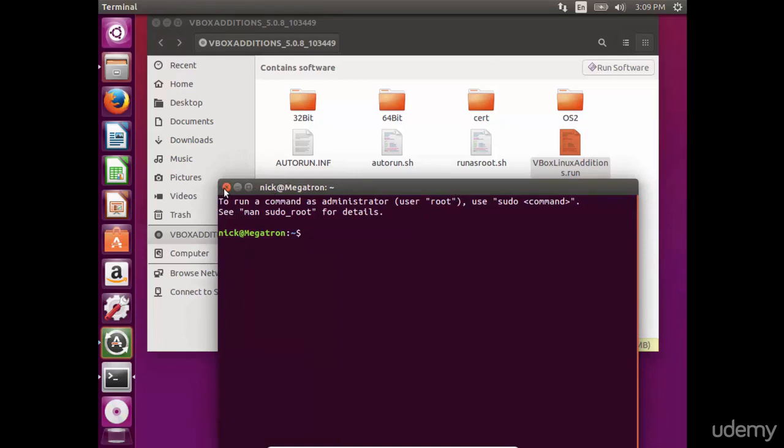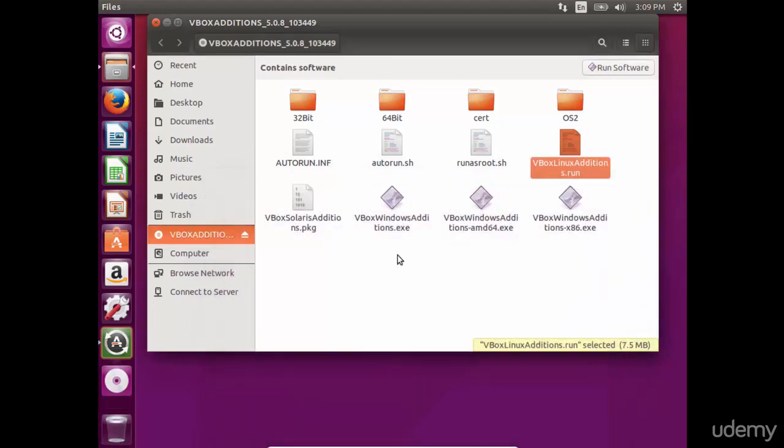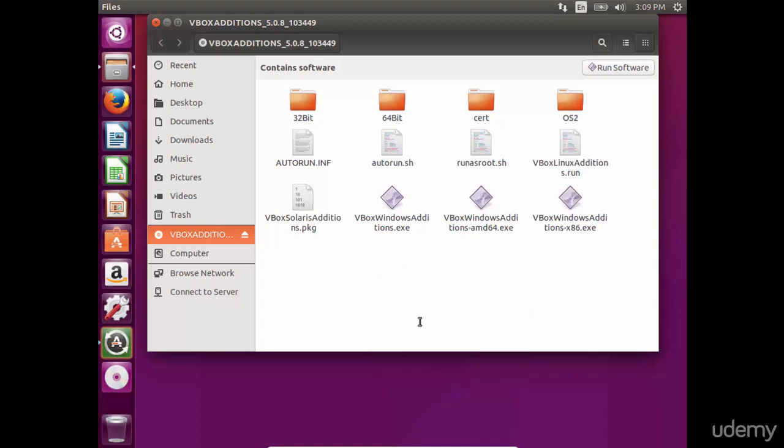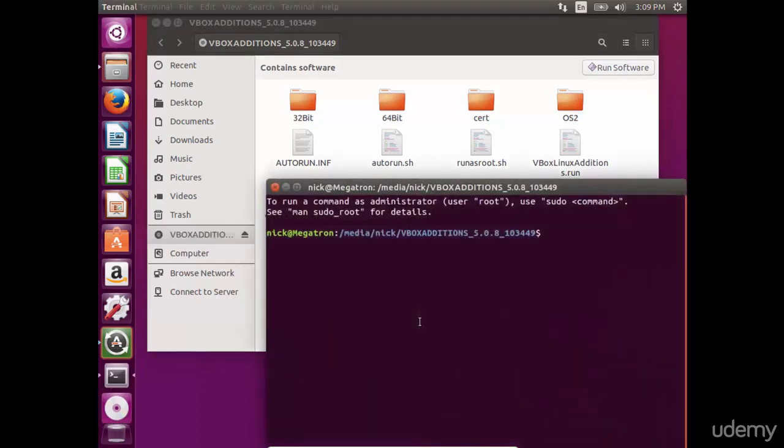Now what we need to do is open it in the specific location. So within the file manager, I'm going to right click and click Open in Terminal. Now here we can see this is the location that we're in. We're in VBox Additions right here.